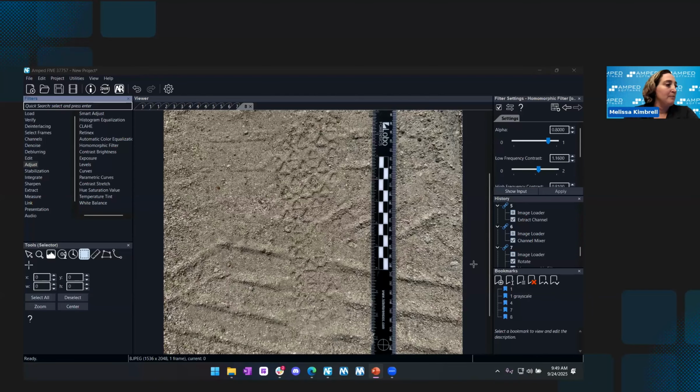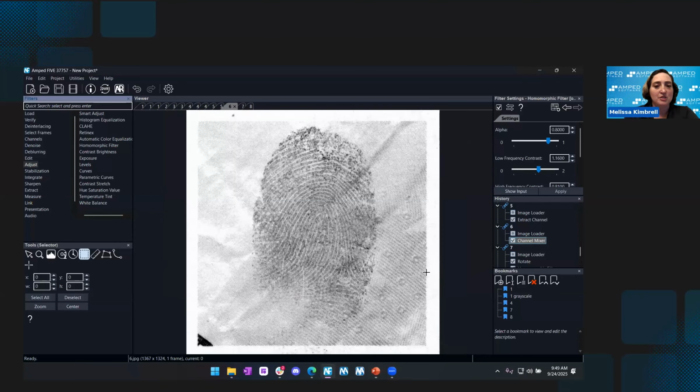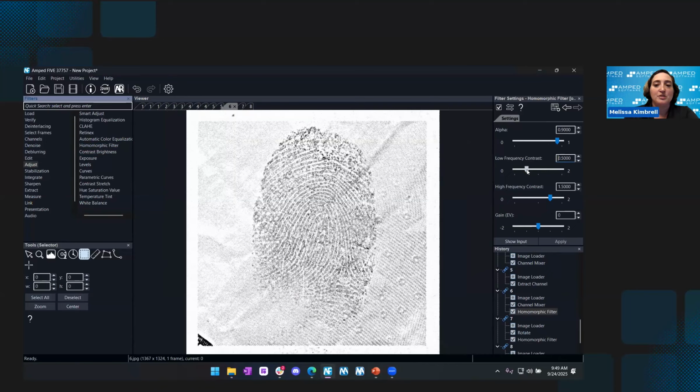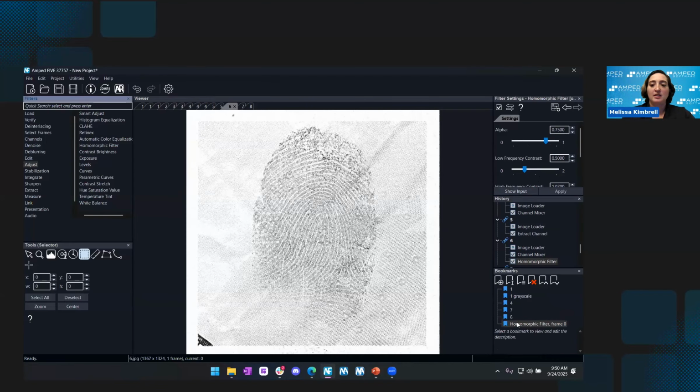Thank you, Blake. Okay, I'm going to go back up to one of these that I moved on from earlier, this number 6, because I told you I was going to return to it. This is another really good example for that homomorphic filter because I don't want so much the background, but I want those ridges. So I want this high frequency detail to be a little bit clearer and maybe turn this down just a little bit, turn the gain. And compared to where I started, it gives me a little bit more clarity in between just seeing contrast between the ridge detail and the background of this surface, paper, whatever this is. So now that this is a little bit clearer, I think I can hit my bookmark and I can call this one number 6.